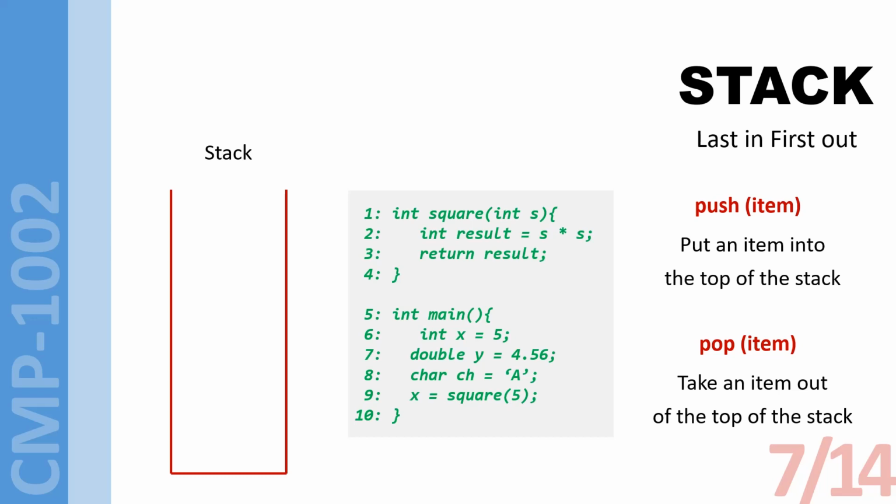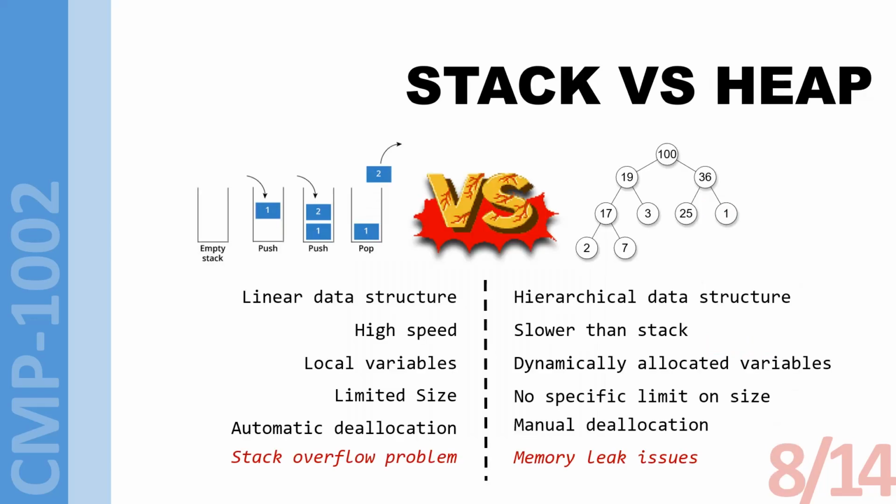Because of this push-pop system, it's very fast. It's very flexible. A little bit of a comparison between stack and heap. Stack has a linear data structure, whereas heap generally has a hierarchical data structure. Again, similar to the segment stuff, I'm not going to go into the details about the hierarchical data structure of the heap, because there are multiple versions you can implement the heap. And also, these things will again be covered in the data structures and algorithms course in much more detail.